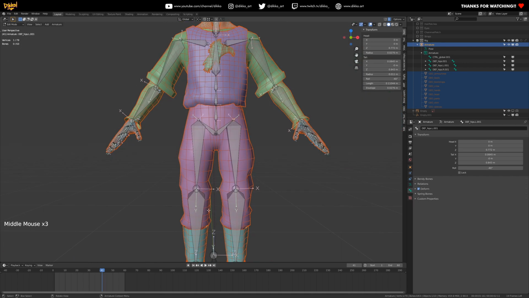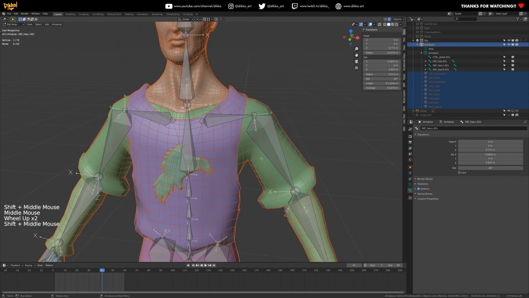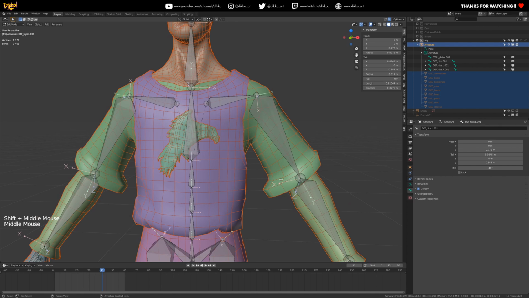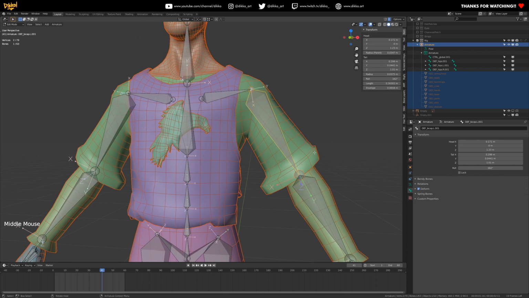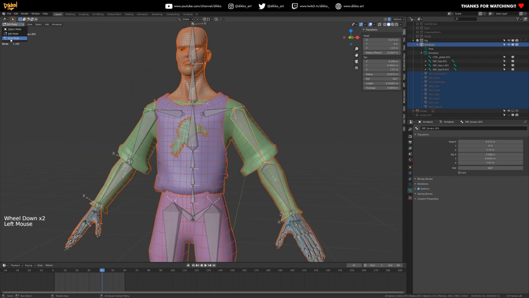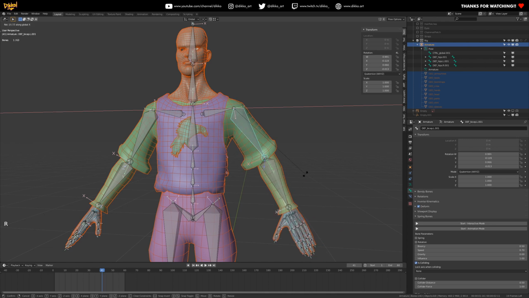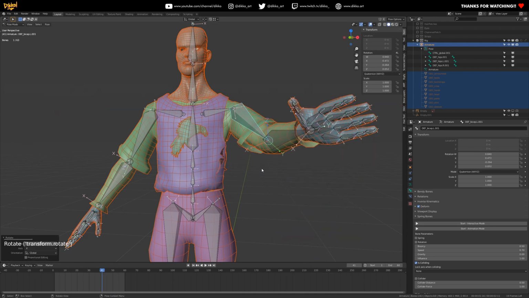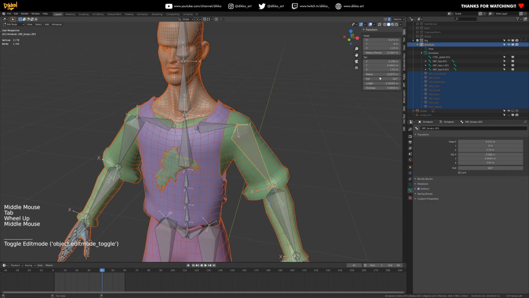And this is why we start with such a basic rig setup here, okay? Without any of that complexity of having like twist and all that sort of stuff. So we're always going to be testing as we move along. So in this instance, I might rotate the roll of my bicep here to just be a bit straighter. And I think that will look better. So if I go into pose mode now, I won't have to reskin because I'm just manipulating the roll, the orientation. And I can now see how that's rotating. And I like that more. I think I like that a little bit more. It's a bit straighter. Maybe it's a bit too strong.